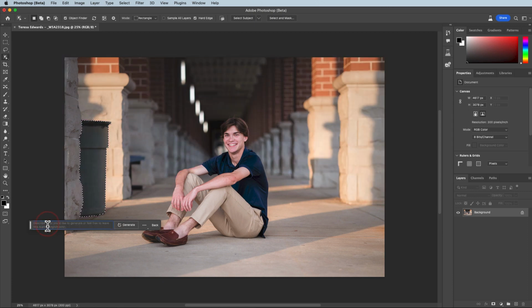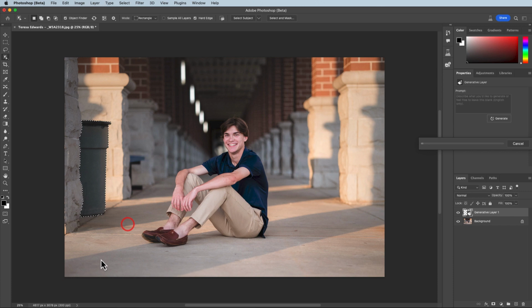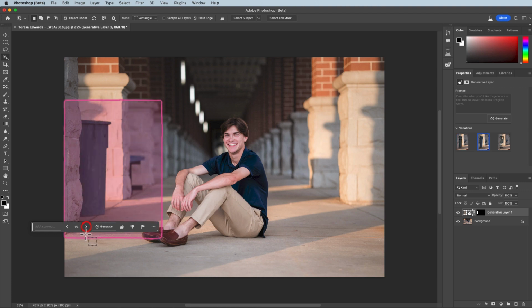And then I'm just going to choose generative fill. I'm not going to describe anything in this section, but I'll talk about this a little bit more in a moment. So let's go ahead and say generate and just see what happens. Okay, did it just change the garbage can? And you can go into these properties and select the different variations. Oh, wow, that's very interesting.